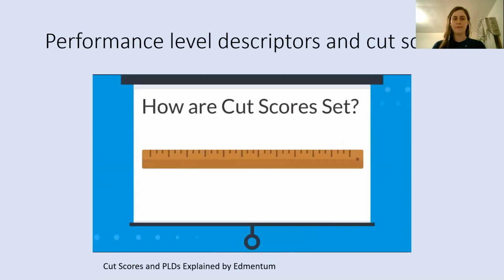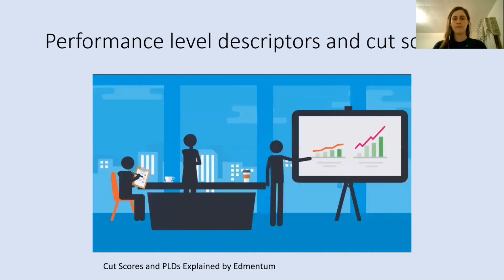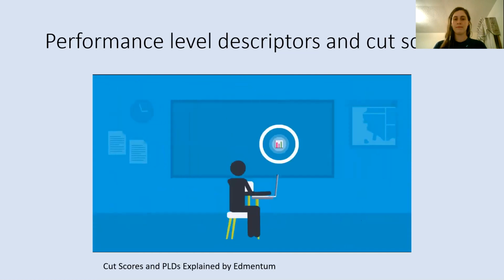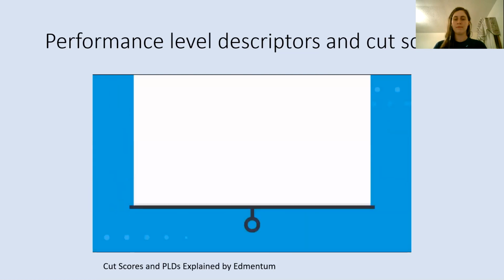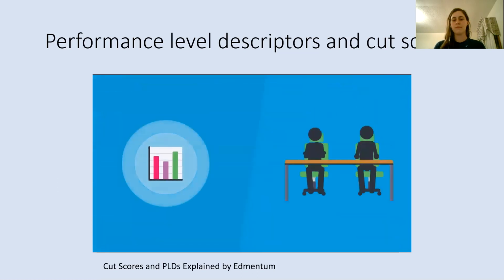So, how are cut scores set? There are a number of different ways of deciding what exact number is the location on the scale that differentiates performance levels. Sometimes a panel of experts, such as teachers and content specialists, is convened to collaboratively make judgments about where cut scores should be placed, based on considering the expectations specified in the performance level descriptors and closely reviewing the items on the test. In other cases, real student data may drive cut score placement by seeing which percentage of students would fall into each performance level for certain cut scores. Often, cut scores are set with both data and expert judgments.